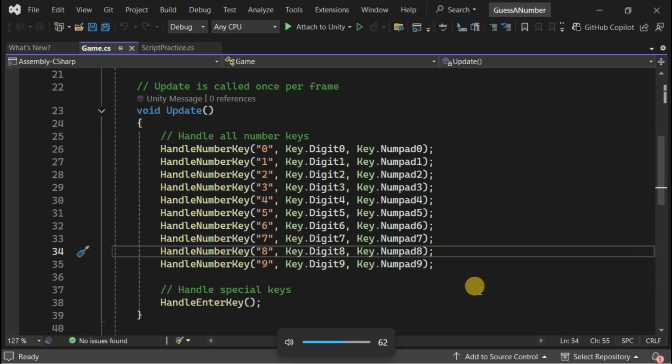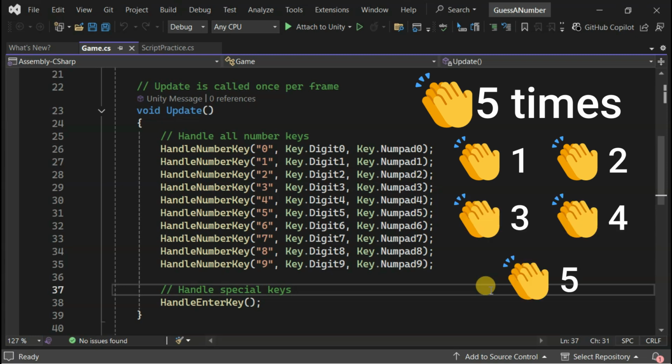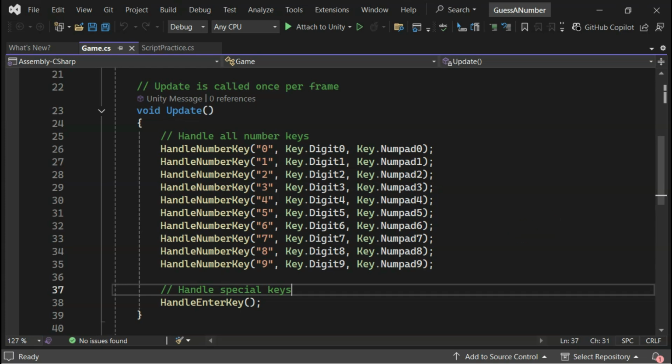Before we start coding, let me explain what loops are using a real-world analogy that'll make everything crystal clear. A loop is like when you tell a friend, clap 5 times. They don't clap once and stop. They clap, count 1, clap, count 2, clap, count 3, until they reach 5. That's a loop. You repeat the same action again and again until the condition, 5 claps, is finished. A loop is a programming structure that repeats a block of code multiple times based on a condition. Instead of writing the same code over and over again, you write it once and tell the computer, repeat this 10 times, or repeat this until something specific happens.